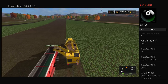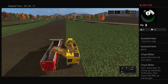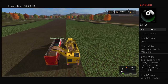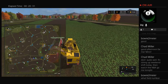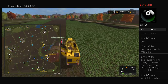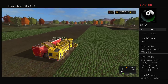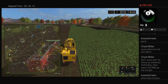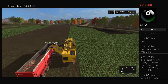I think I got a lot of single player silage work under my belt, so I'm kind of learning the system. When I sell silage, I only sell one or two trucks a day, game day. That way the price lasts. Oh yeah, it doesn't move. Yeah, it gives it time to go back out. This is field number 29, boy. Let's see. The cow farm is straight ahead there. So I had sugar beets on field 29, and I had sugar beets on field 24. So that's where all my sugar beets came from.